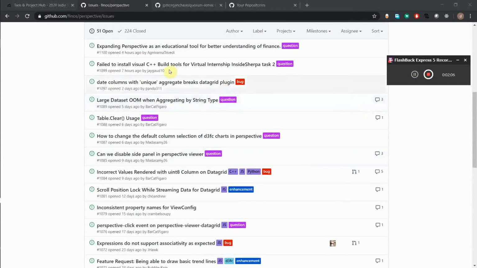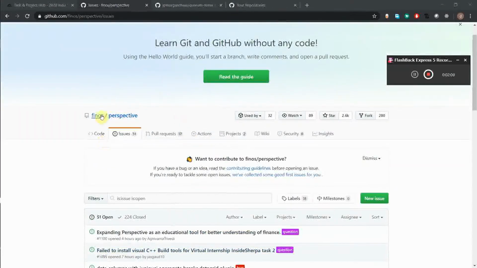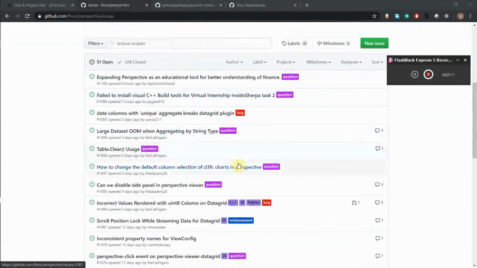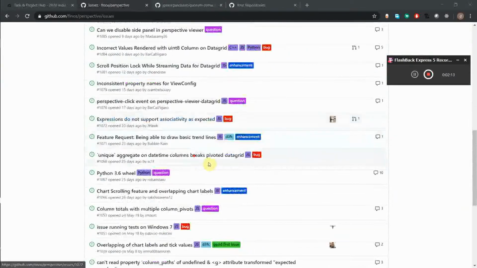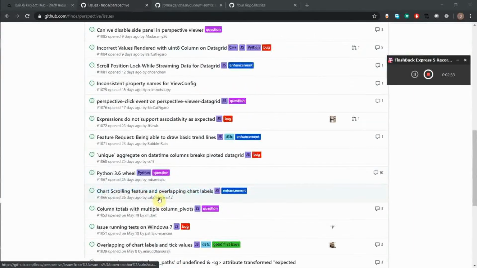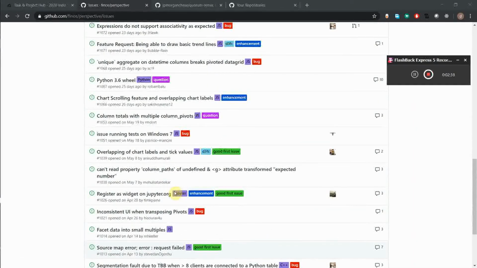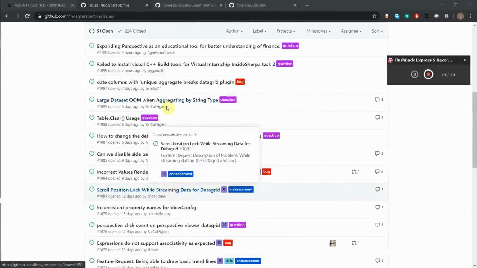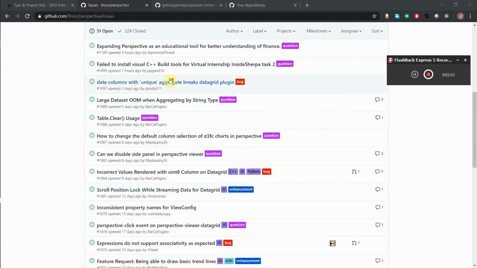So for me the issue in Perspective was a little bit tough to complete in 7 days, because we have to go through and understand the huge code base, along with understanding the issues as well, and along with that we have to come up with a solution by changing the code. So the issues here, for me at least, seem like they cannot be done in 7 days. At least for me, the issues in Perspective are not that simple.